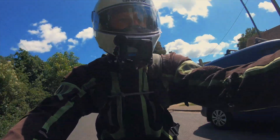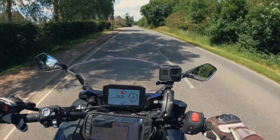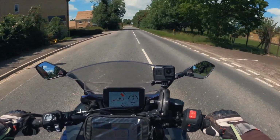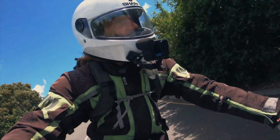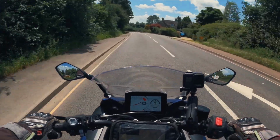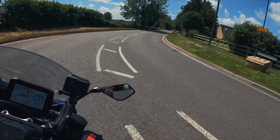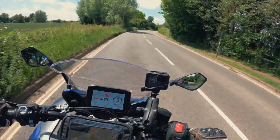I may want to fit an aftermarket lip for the screen here to stop that wind on the motorway, but other than that it's good to go. And that suspension, not electronically adjustable, but you just don't need it. I think this bike proves it. It's really nicely damped. But like I say guys, overall it's built for fast, smooth A roads, and then you really are in heaven on this thing.